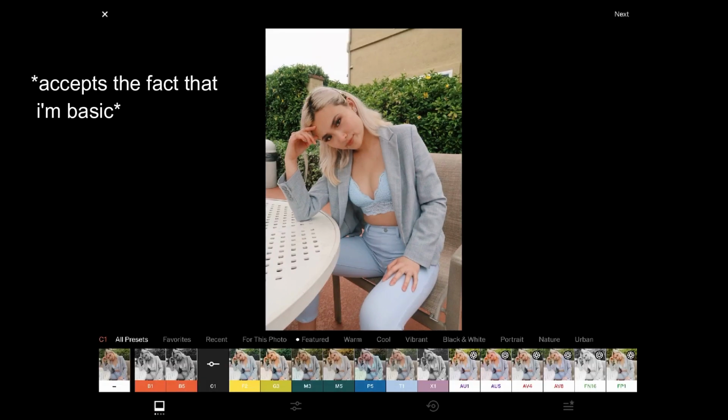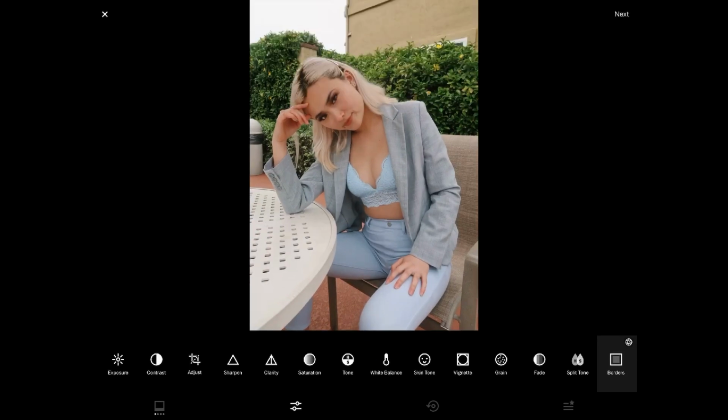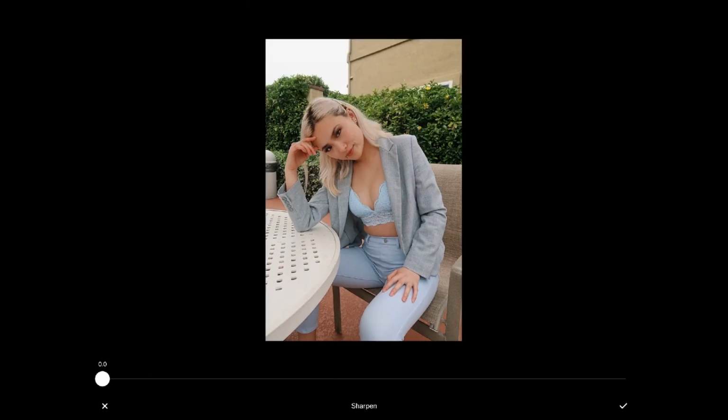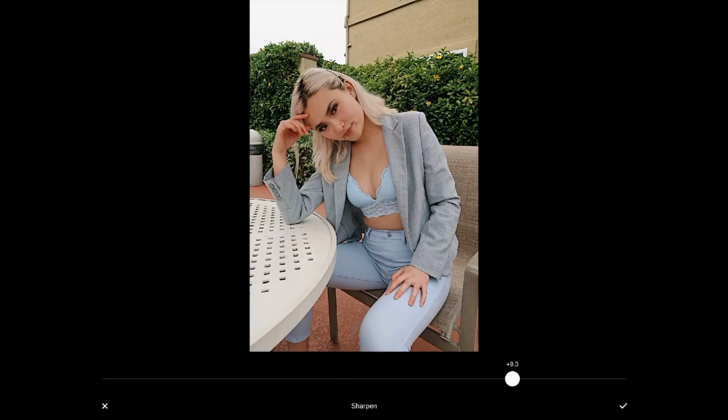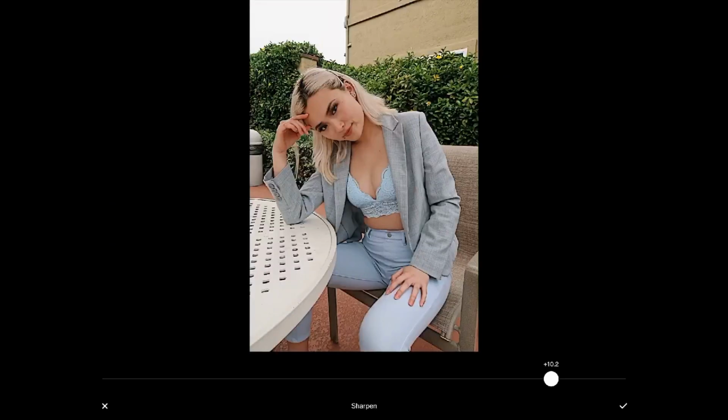I really like the look of this filter. It's actually my favorite one, C1. I'm gonna turn down the exposure just a little bit because I feel like it helps the color pop a little more. Like, the bush looks a little bit greener, my outfit looks a little bluer, you know what I mean? And then for the contrast, I'm gonna bring it up just the slightest bit, and sharpen. Nope. For lower quality pictures, if you sharpen too much, it ends up looking like that, and you do not want that. So I'm just gonna leave sharpen alone.